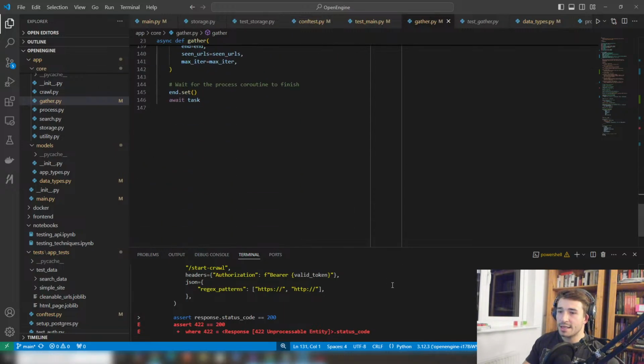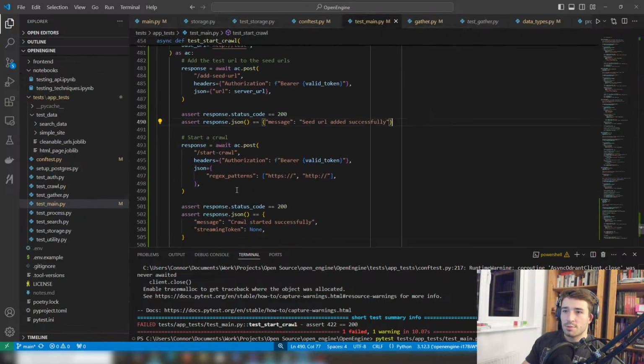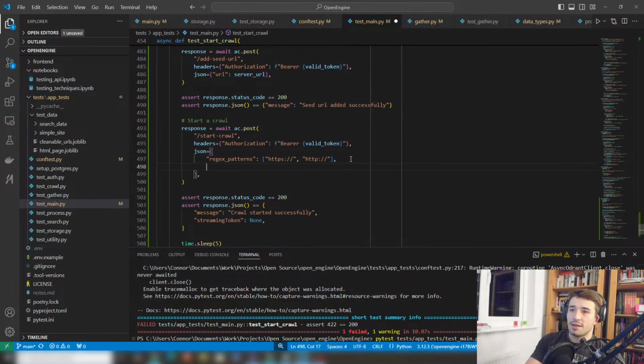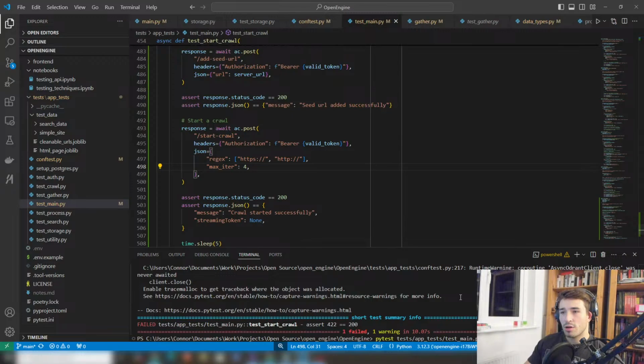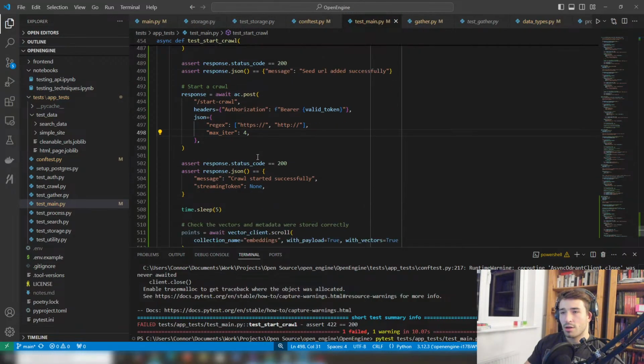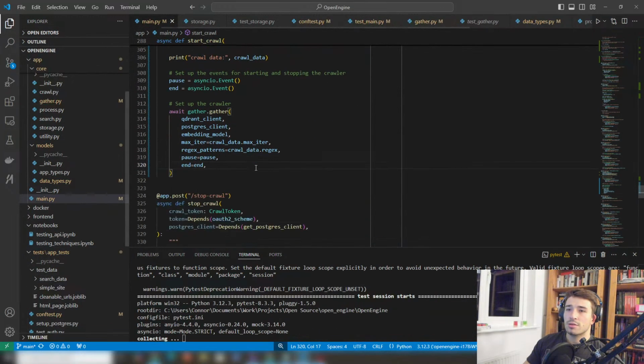Okay, so now let's see if this works. So test main, I want to do regex patterns, and actually, I'll tell you what, I'll just do regex because that's what I've got there, and I want to do max iter 4. Let's see what happens if I do this.